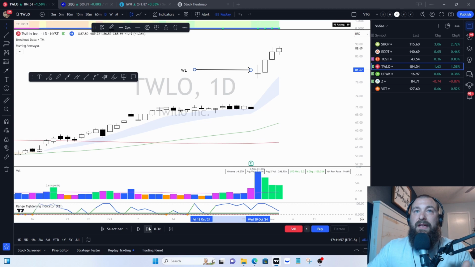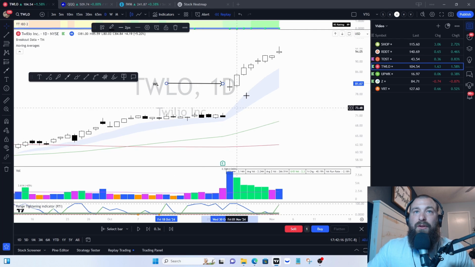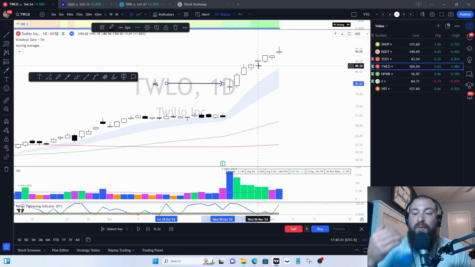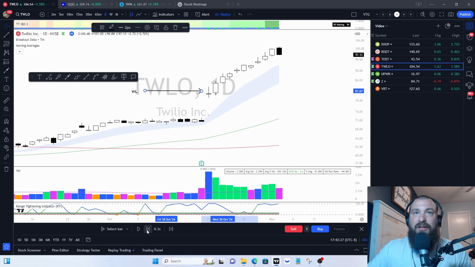The next day, 2 days tight. Yes, but it doesn't pull in. So for me, I need it to pull in and have those 2 days tight. So not a viable setup for tomorrow. Therefore, it stays on the watch list and it keeps trending. Okay. You have your 2 days tight here, but it doesn't pull in. I require it to pull in a little bit. Okay. So this is staying on the watch list. Stays on the watch list, stays on the watch list.